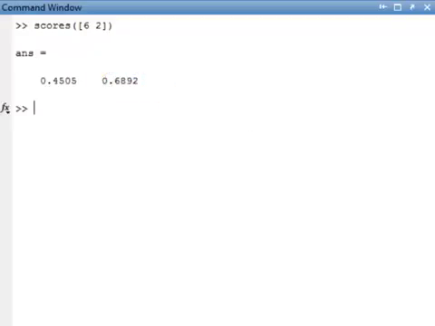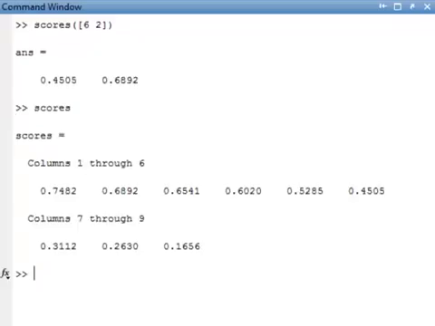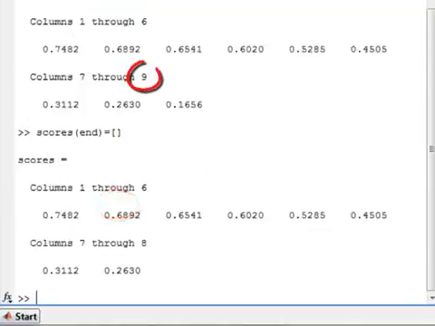None of the examples here have deleted anything from my vector scores. It's still like it was on the first day. If I actually want to delete, for example, I want to delete my last score, I will put the delete brackets. Actually, I will lose an element. I went from 9 elements to 8 elements.